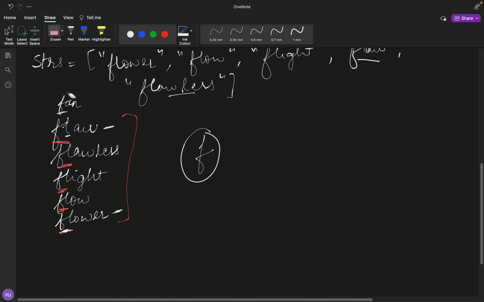So what I want to convince you of by sorting all of these strings is that the number of comparisons we were doing in the previous case, in the brute force, where we were comparing all the strings with the first answer that we got, the comparison between the 0th and the first element, right?